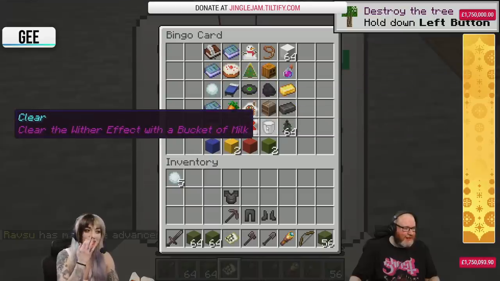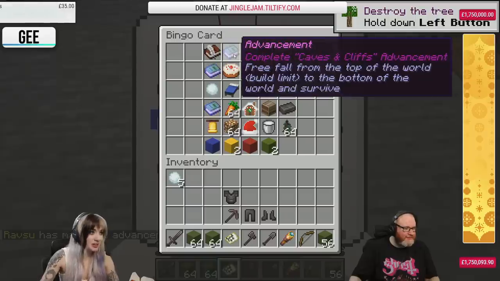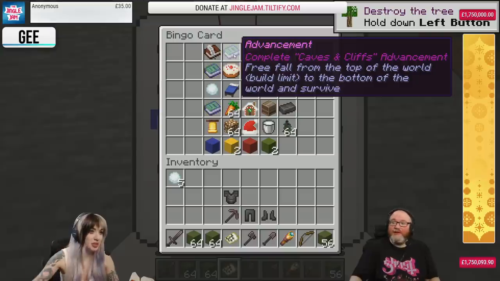Okay. So, can you just read them all out to me? All right, I'll read it. Write in a book. Complete caves and cliffs advancement. Free fall from the top of the world.